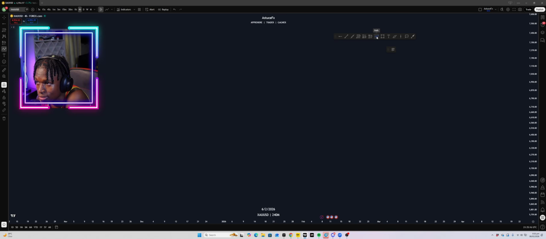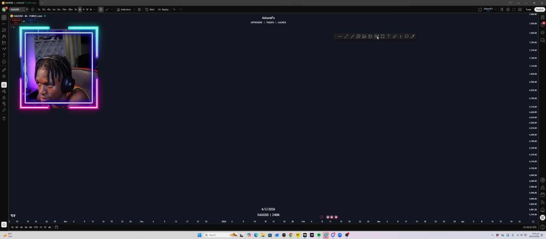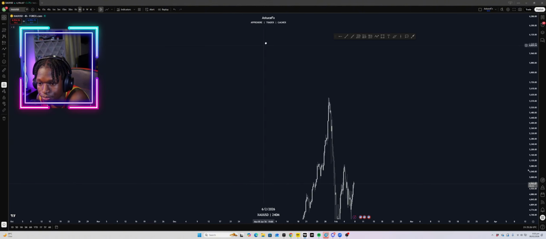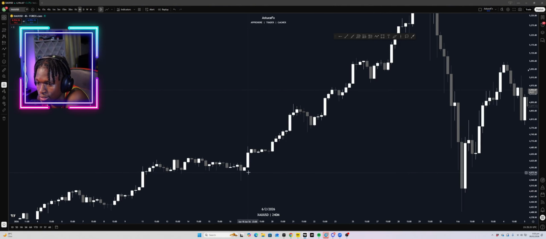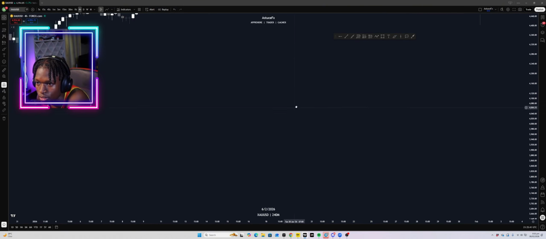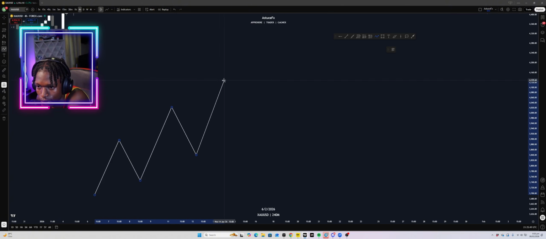The market is bullish when price keeps creating new highs and never breaks the lows. I want to make it very simple for you guys. When you come on your chart here, you see that price goes up, it goes down, it goes up, it goes down, it goes up, it goes down, it goes up. This is basically what price is creating with the candlesticks. So this is a bullish market structure.